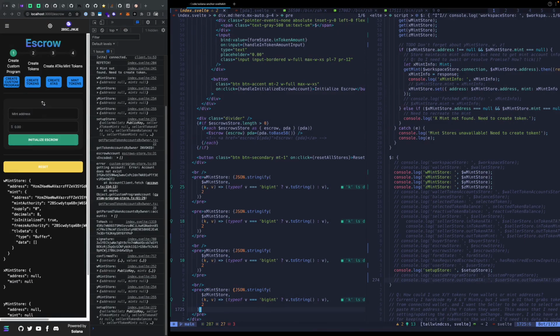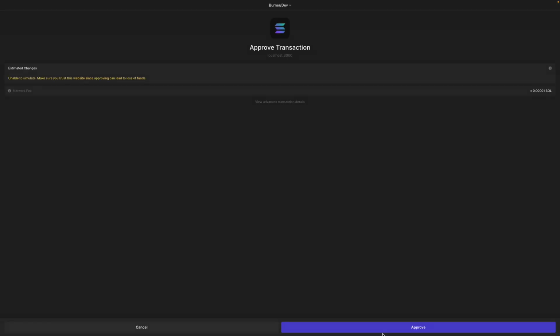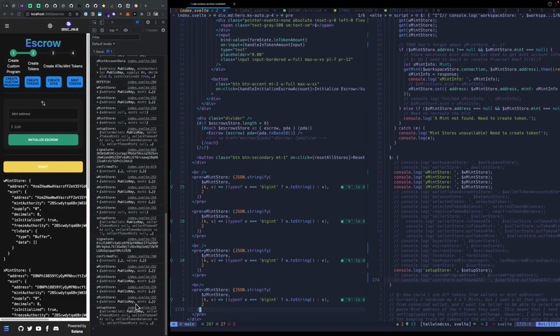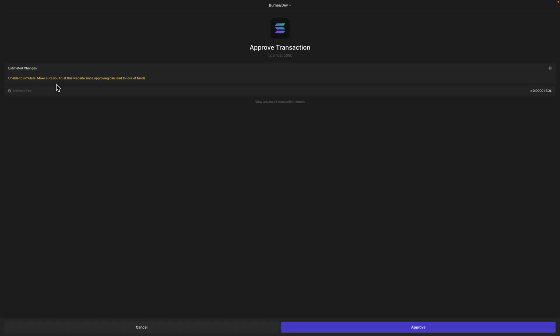So that's 1 transaction, 2. This is my 3rd. It's popping up on another screen. This is my 4th. So far, so good. Okay. Looks like my token stores are each getting a public key assigned. That's encouraging. Next, here it is, creating associated token accounts.